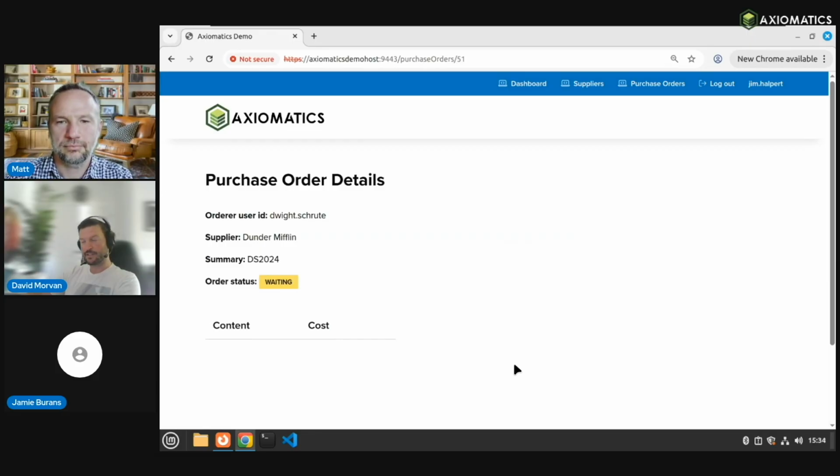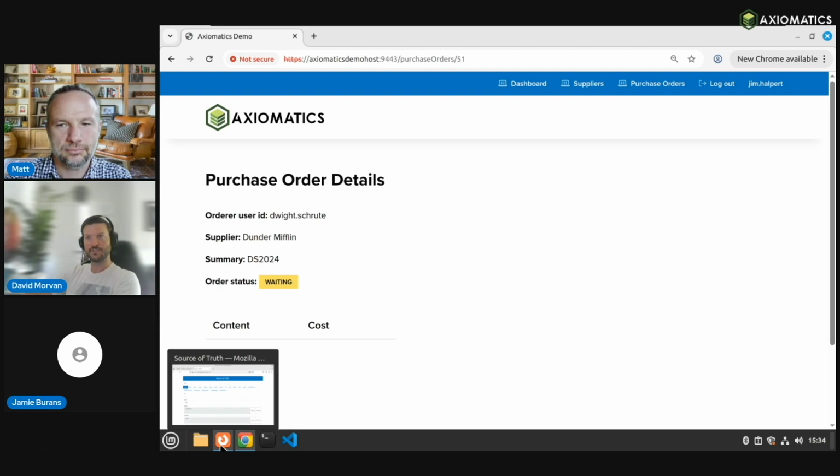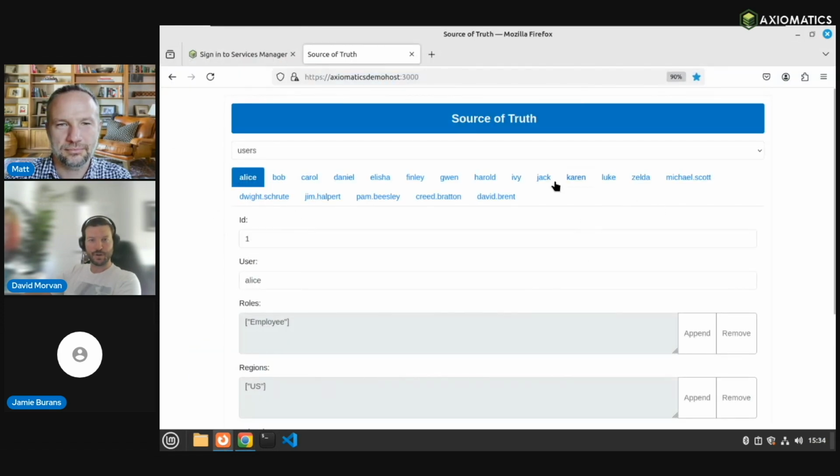Okay? And that's an important note because, as I said, it takes keys off of the attributes dynamically and says, well, if you've taken this training, great. If you haven't, then, well, no buttons for you. Now, the important part here is if I toggle over, and yes, I did toggle quickly to another browser, this is my source of truth in this environment.